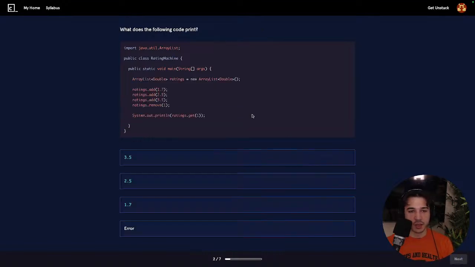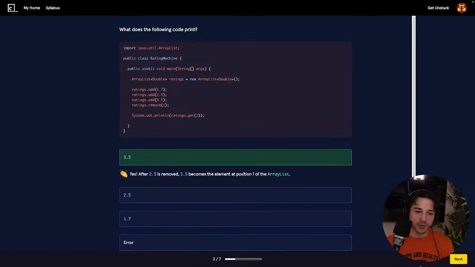Import java.util.ArrayList, public class RatingMachine, public static void main(String[] args), ArrayList<Double> ratings = new ArrayList<Double>(). So we're adding 1.7, 2.5, 3.1, and then we're removing 1. It's going to get an error. Oh, no. Remove 2.5. So then we get 3.5.